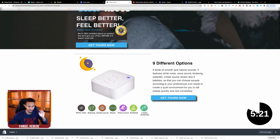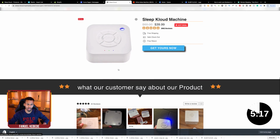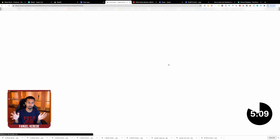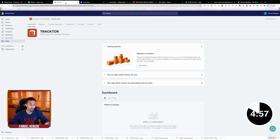Like I said, when you click this button, look at this. When I click this, woohoo, it takes them to the product page. And when they click this, it takes them to the checkout page where they can actually enter their credit card information and then check out. So one other thing I probably missed out is to add the logo over here too, because you obviously want to have similar things going through the entire store. So I'm gonna do that real quick and we're pretty much gonna be done.